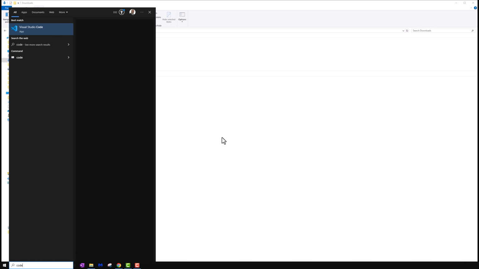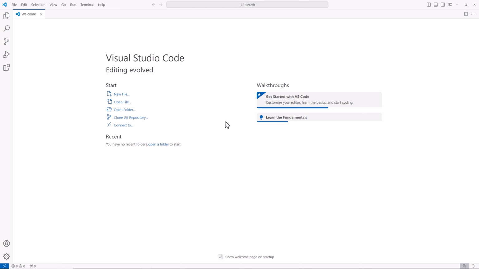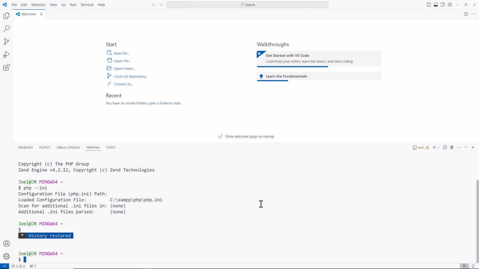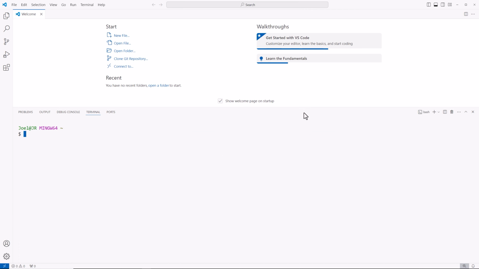Then if you want, open up VS Code. If you followed the previous video, I showed you how to set up bash for the terminal emulator. We're using Git Bash. So now you can just type out node -v and it shows you the current version of Node you have installed. You could also type out npm -v and it shows you what's installed there as well, the version. npm is the Node package manager. That's what we're going to be using to get some of the dependencies we need for WordPress theme development.